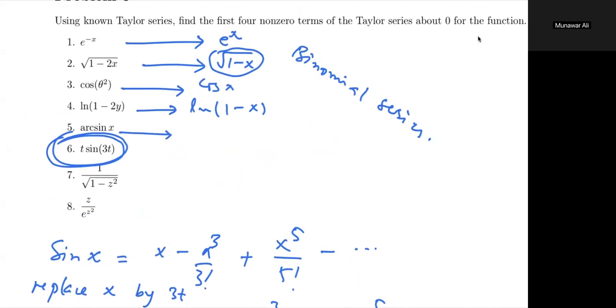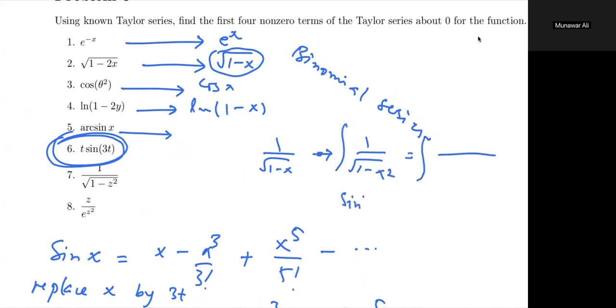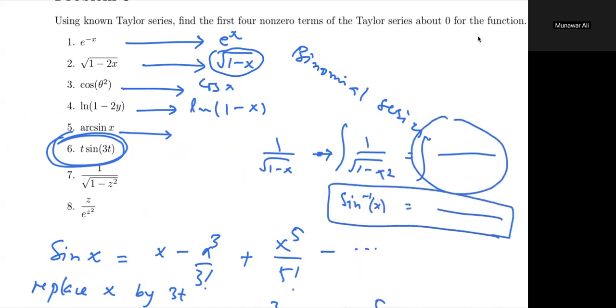Yeah, for this one we can integrate. You know very well. You can start with 1 over 1 minus x, replace x by x square, and if you integrate whatever series you get, you integrate both sides. The integral of this is sine inverse x, and whatever integral this gives you is the series for this one. So yeah, but maybe exclude this problem for now.